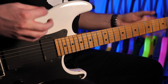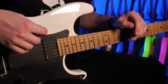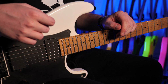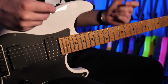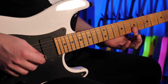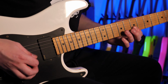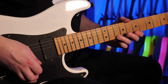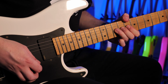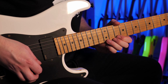This last passage contains some really tasty phrasing. It's inspired once again from the new Flat Black album, from a track called Sideways. This isn't an exact replication of the solo on the album, but it contains the salient points which really grabbed me, if you like. We're starting off in the B minor pentatonic position. We're going B string 7, high E7, and then back to B. This time it's high E10, bent up a whole step. Pick it again, let it down. Pull off to 7, then we're going to go up to 12 and bend up a whole step.